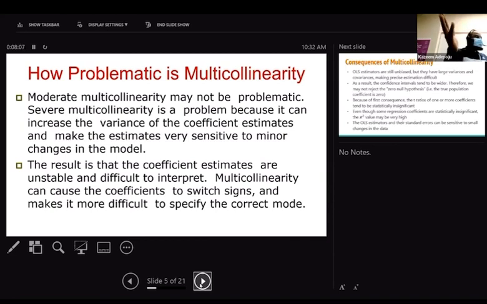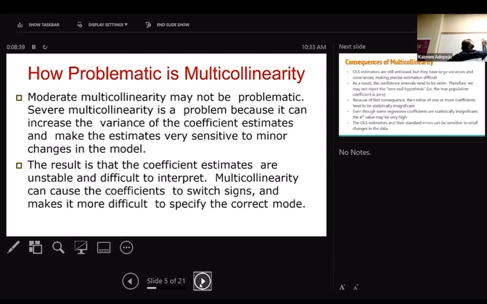We have the moderate and we have the severe. The moderate one we can still tolerate, but the severe one is actually going to change the decision. And let me tell you this. What are you going to see in a model when you fit a model? What are you going to see before you can actually say there's a multicollinearity problem? Now, let me start by demonstrating this.